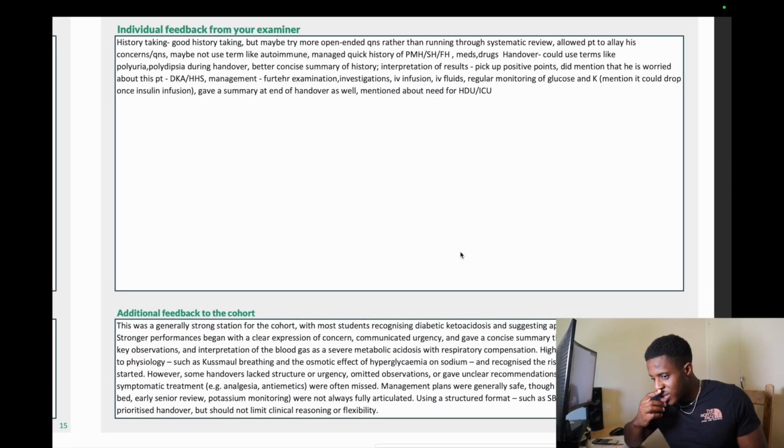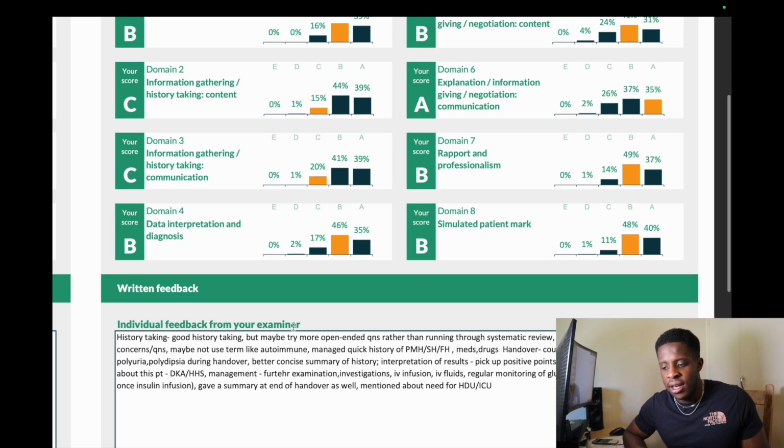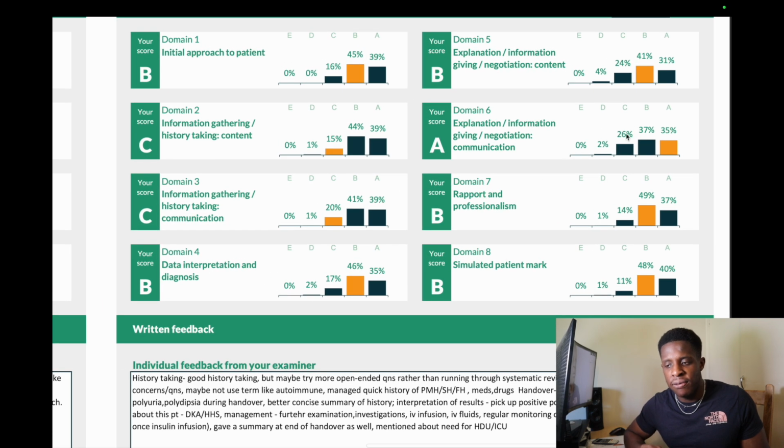So you see how much structure, using open questions, just the basics of medical history taking, can really impact your score even in final year. As much as you think it doesn't, really make sure that your structure is locked in. It's something I would recommend for any student. So even if you're doing histories in 4th year, final year, 3rd year, go back and just go through the anatomy of a history that you've learned in 1st year, 2nd year.